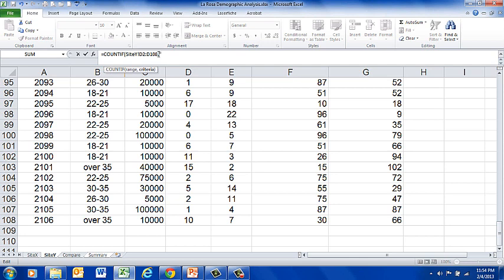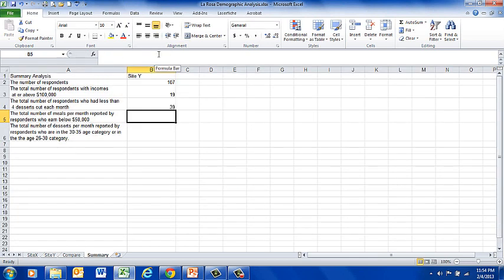I close the quotation marks, close the formula with the parenthesis, and hit enter. It looked at that whole set of data and said there were 39 respondents that ate dessert less than 4 times a month.